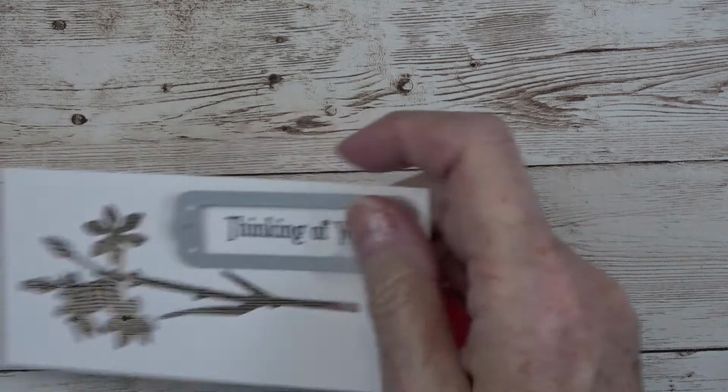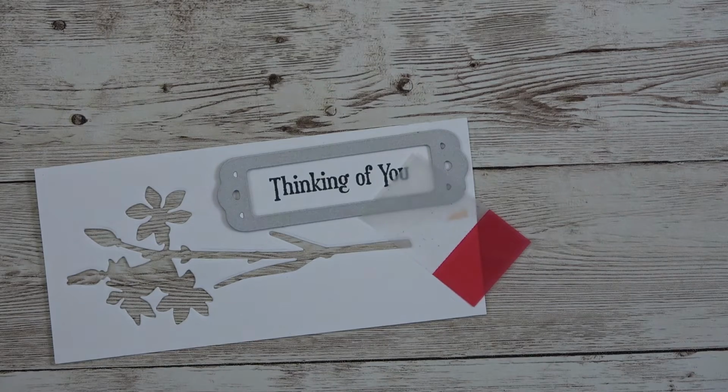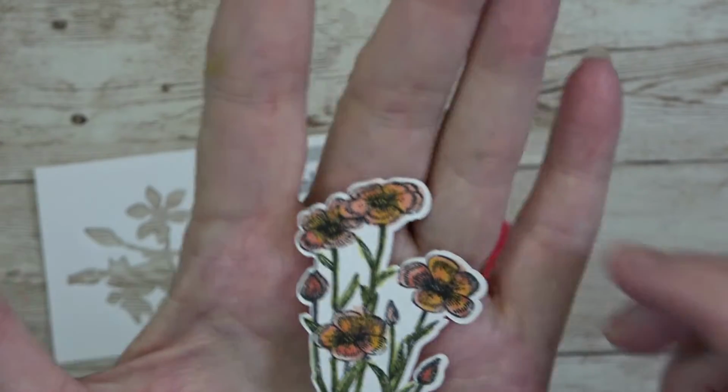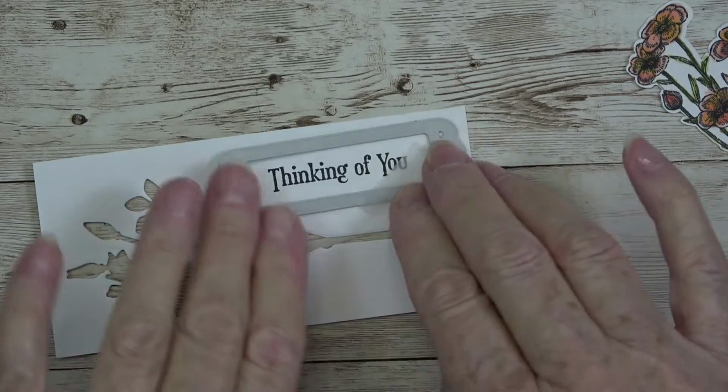Okay, so I'm going to lay that over to the side because I have my piece already done, if I can find it. And I have a Thinking of You already ready to die cut. And here's my piece already colored. So this is ready to go onto our card. I'm going to go ahead and run this through my die machine and cut it out. And that's using that little label die that comes in with the Meadow Dies.